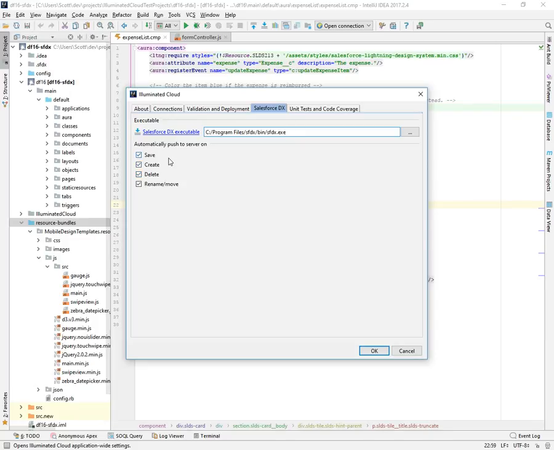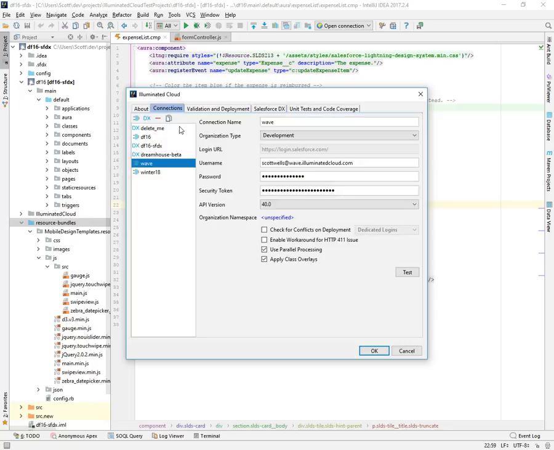Right now, I have added some other settings for being able to discreetly control when Illuminated Cloud will use the CLI to do a force source push. That should generally be a fast operation, but depending upon what's going on, it can be a little bit time consuming. So you can decide when it happens, or if it happens automatically at all. You could obviously disable it and make it an explicit operation. So that's fully under your control.